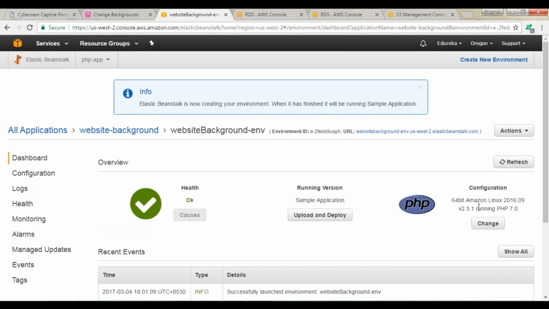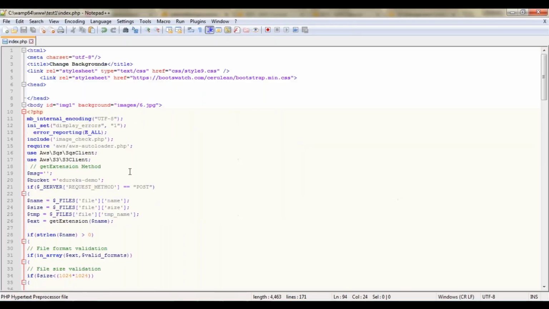So before zipping, guys, since ours is Windows, we have the path different, right? So there are some APIs which will be required in this code. I'll be putting that in the documentation, but when you're uploading your code to a different operating system, since in our Elastic Beanstalk environment, Amazon Linux is running, you have different paths to the way your files will be accessed. Like for example, in our Windows, if I have to go to images 6, I have a default image that it was going to, right? So it is in the root directory, images/6.jpg.